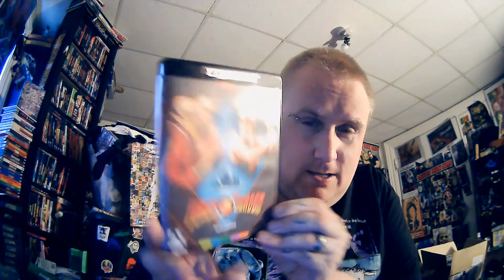This is one that I was excited to get because it was a really good deal on Amazon. I did open this, but from Arrow, Flash Gordon 4K. Not horror, but I have wanted this. And there is a reverse wrap, of course. Has that artwork. Ton of special features. I'll reel off some of them because it is Arrow after all, so you know there's going to be a lot of special features.